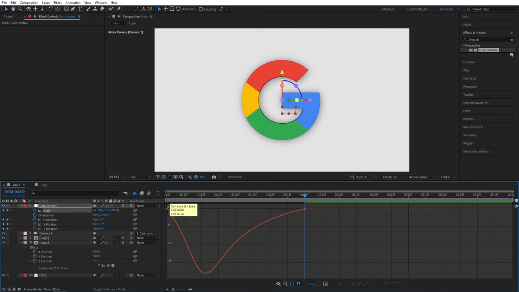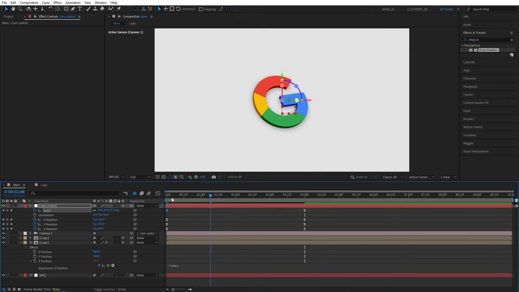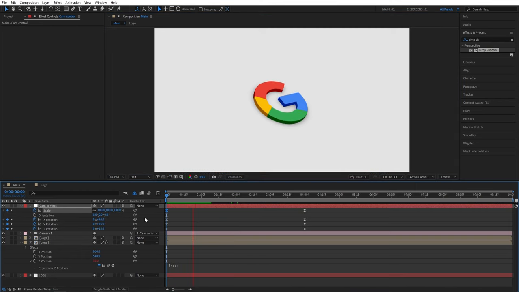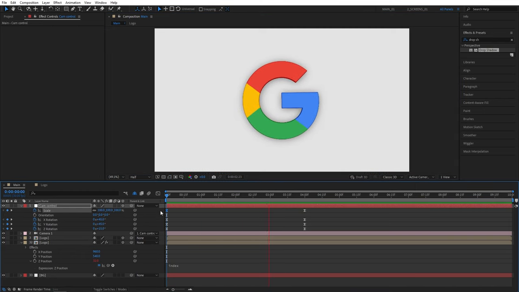Select the left point for the scale and drag the handle to the right until the influence is again about 75%. Then exit the graph editor and preview what you have so far. And this might get a bit heavy, so you can always drop the resolution to a half or a third because we're working in 3D and that takes a lot of resources. And so far, that's what we have.